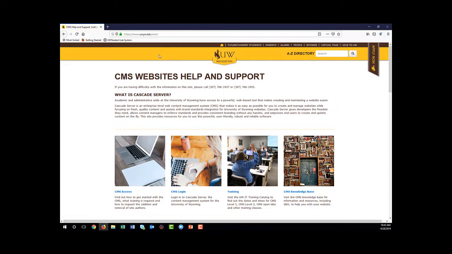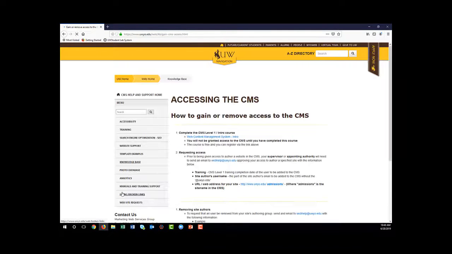This brings us to the CMS Help and Support page. This page has a lot of useful content and will probably be something that you want to bookmark in your browser. We can go to the CMS Access area, and this explains the different steps that you'll need to take to get access to your site. First of all, you'll need to complete the CMS Level 1 training.